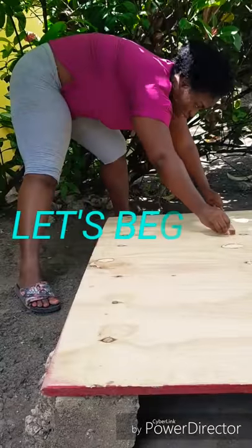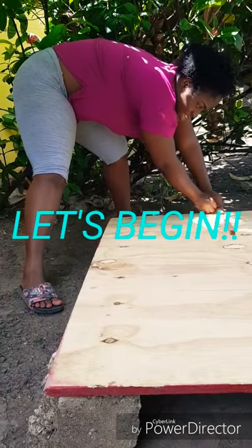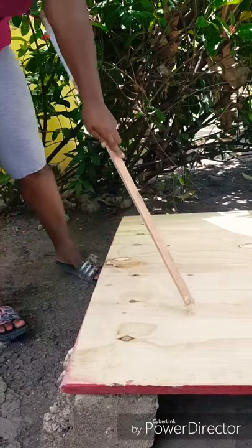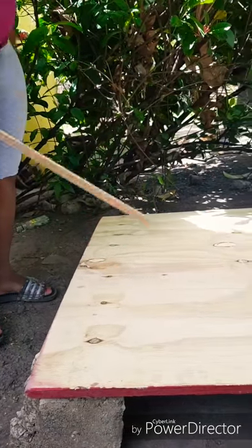So these are two sides of the ottoman, and the top of the ottoman. So let's get it cut. This is our power tool that we're going to use for the ottoman. I'm just going to use this and cut right across. There we go.